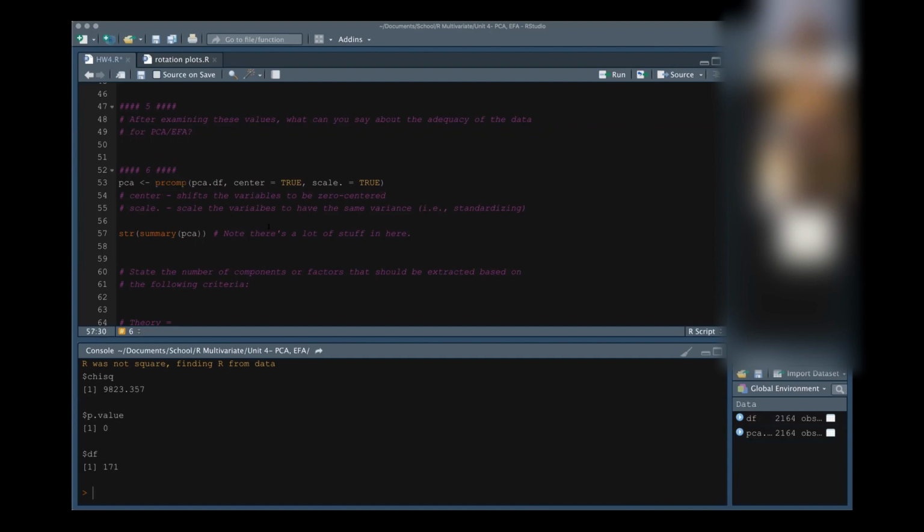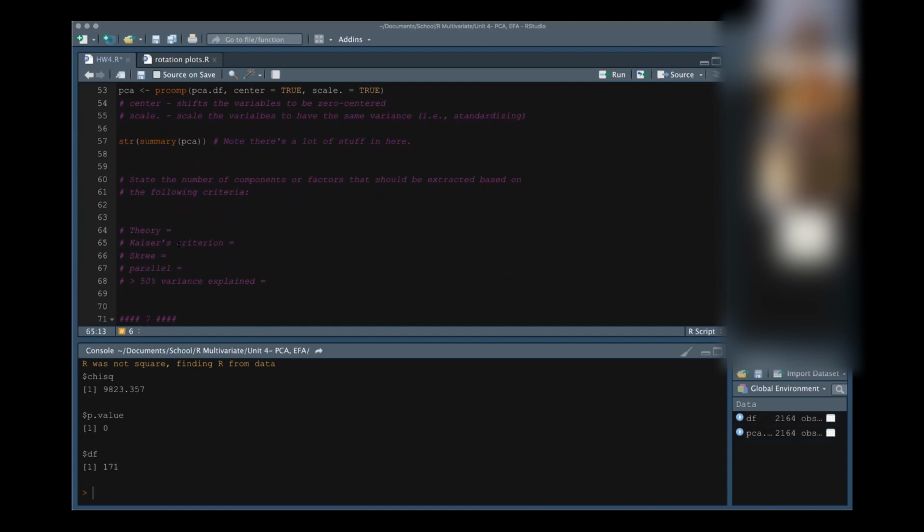We're starting with this prcomp function instead because for this first principal components analysis, we want to take a direct ground-up approach. We have 19 variables. We want to allow it to have 19 components, so that we can look at the variance explained and all of these other things, whether it's the theory, the Kaiser criteria, scree plot, or parallel analyses.